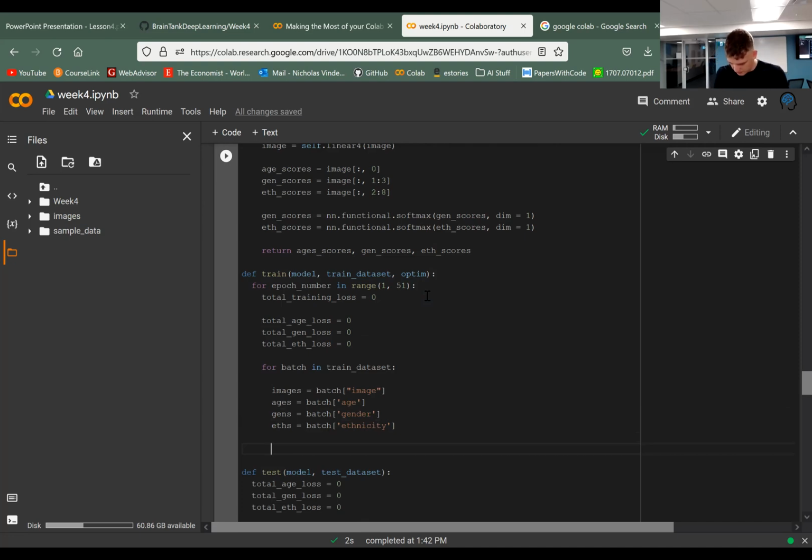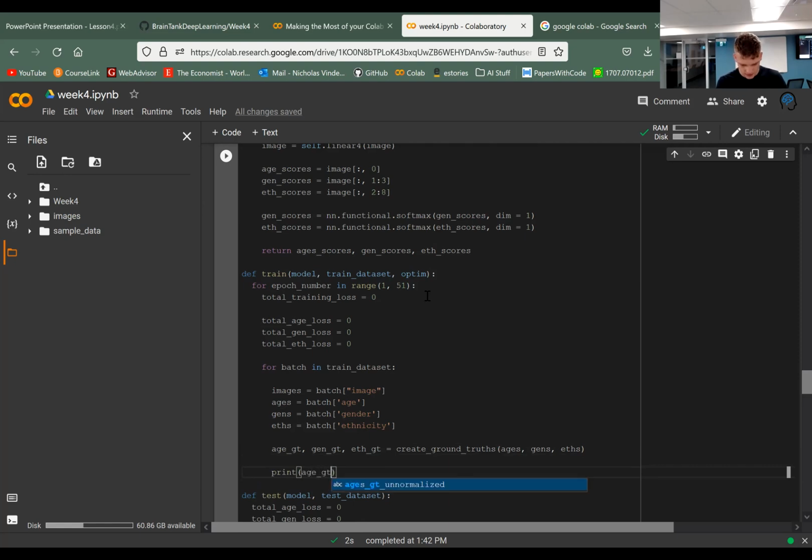So I have a nice little function for you guys. It's another one of those helper functions. We're going to be creating our ground truths: gen GT, age GT, and ethnicity GT. That's going to be equal to the function create ground truths, where we pass in our ages, our gens, or genders, and our ethnicities. Okay, let's see how that gets everything going.